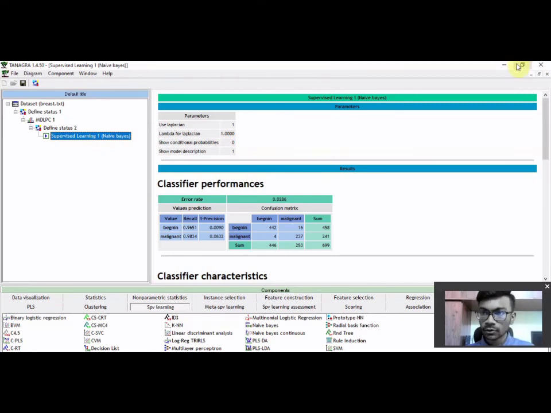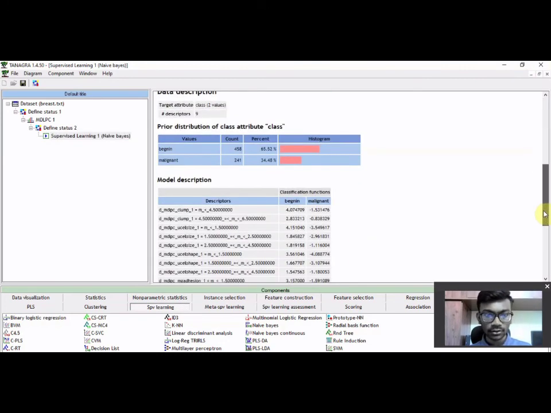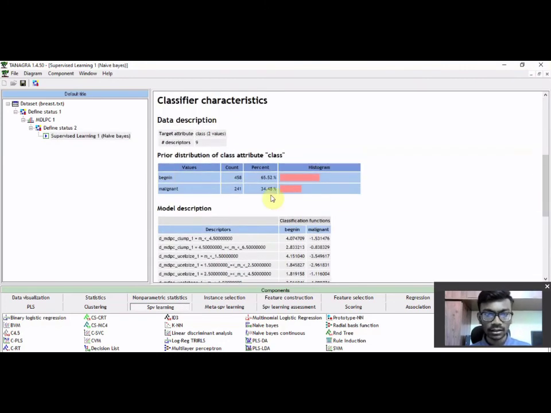As you can see over here, the classifier performance shows that the error rate is less than 3%, and at the benign and malignant stages of the classifier, the error is also quite low. According to the data description at the beginning, the percentage is 65% benign and the malignant stage will be 34%.